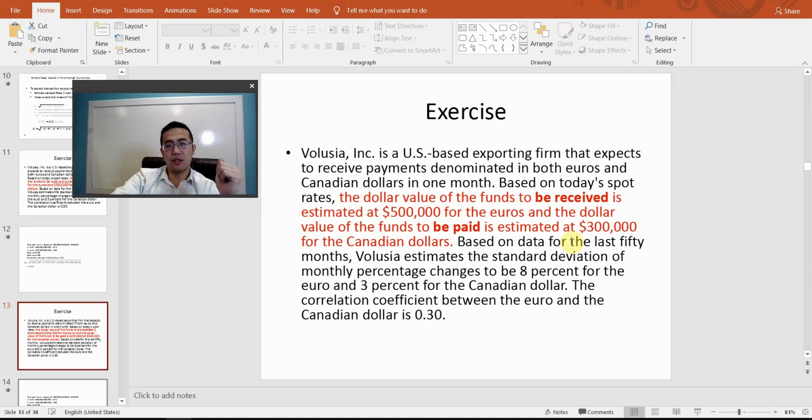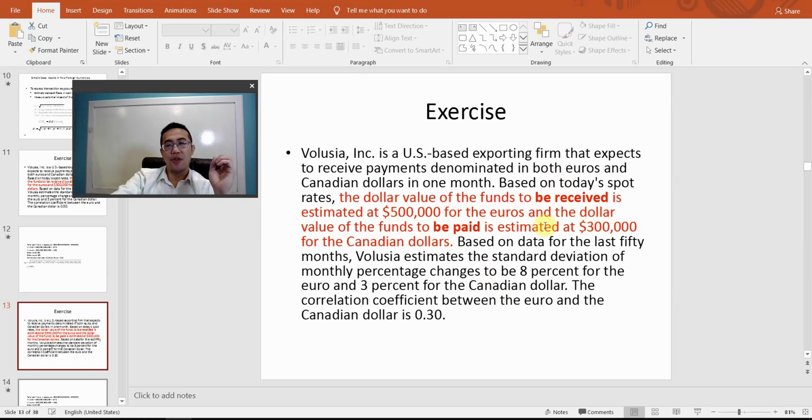What I really want to say here is, what about if one is outflow and the other is inflow? In the previous exercise, both are inflows, but this time one is in, one is out. And that basically means that the weight for one is negative. Previously both were weighted with a positive number, but this time you are receiving euro, so the weight of euro would be positive, and the weight of Canadian dollar would be negative because you are paying Canadian dollar. So in this case, you will put the weight of Canadian dollar as a negative number. However, the magnitude, the absolute value of the weight, is still the same.